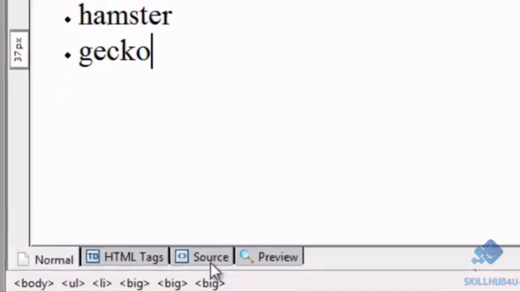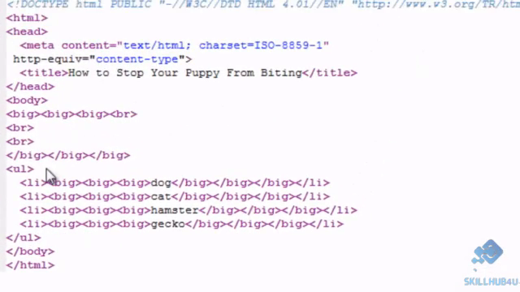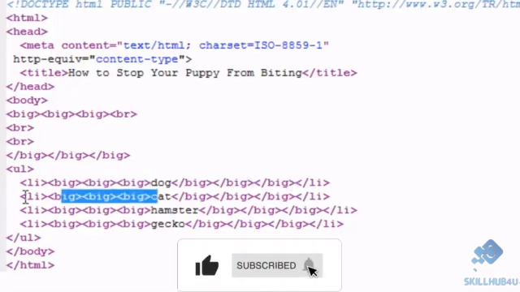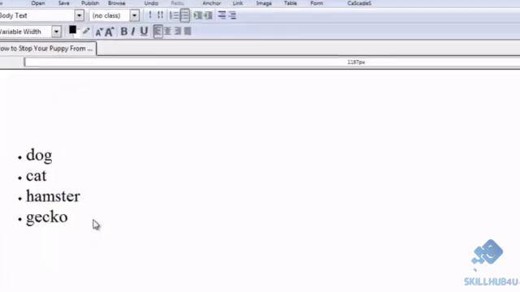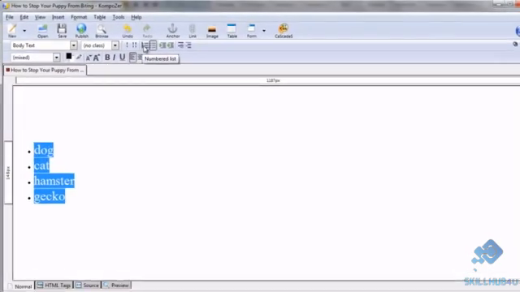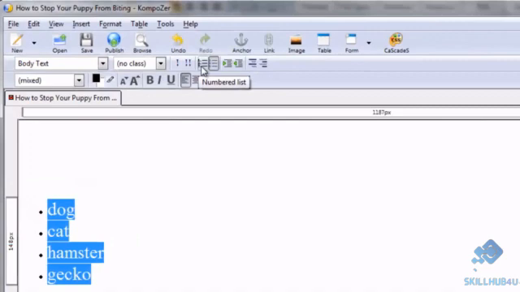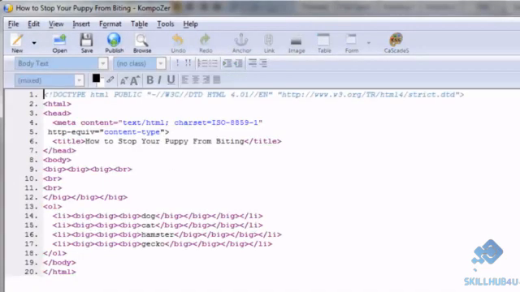Now, if I go to source code here, you can see that it is UL and then close UL, right? And then of course in between the unordered list, we have LI and then /LI. Now, as far as formatting goes, you notice that it says big, big, big, and then /big. So that's how to create it, and that's how easy it is. Now, if I were to highlight this and put it into ordered or numbered lists, we call it ordered lists, because if you go to source and you look at it, the only thing that has changed is the UL to OL. So unordered list changed to the ordered list, and then we close that tag down.